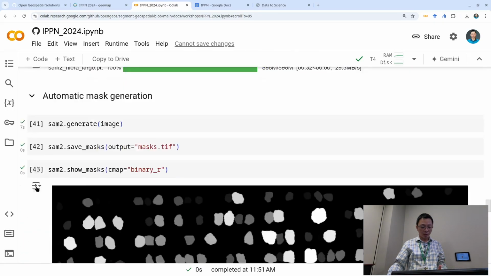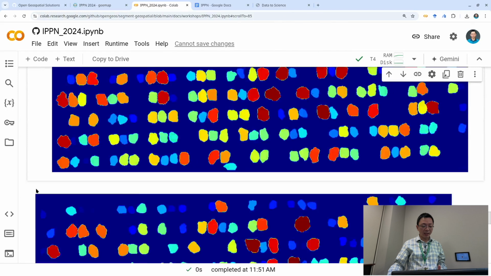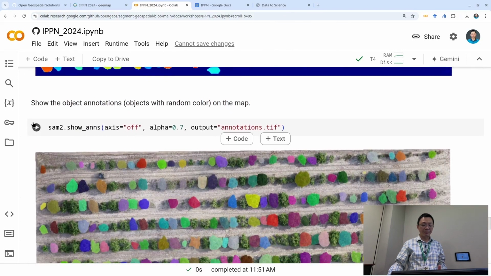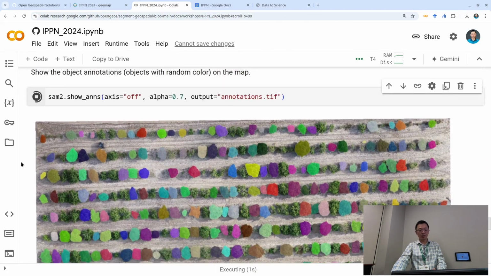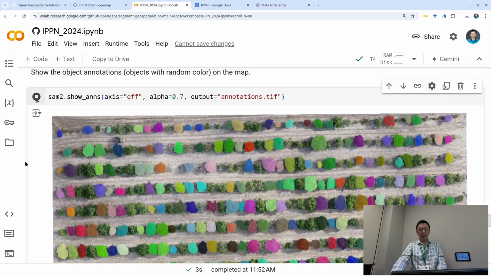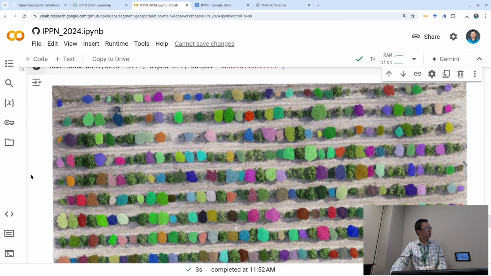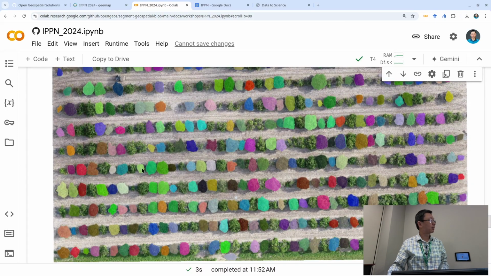Okay, so this is just the simple way of doing the segmentation. And then you can overlay the segmentation result on top of the imagery. And clearly you see here, you have some nice random color, but you see it misses a lot. And this is where you need some fine tuning, because even though it's called segment anything model, it can segment anything, but sometimes it can segment some garbage, like garbage in, garbage out. This is why you need some fine tuning. It's not going to work in all cases.